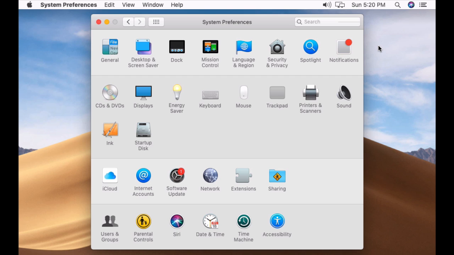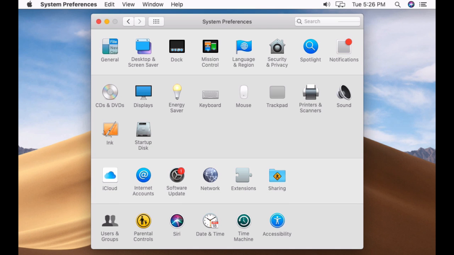In the interest of time, I'm not going to go through every one of these. I'm just going to select a few of these that I think are important that you need to look at when you're first getting your computer set up for the first time. I do, however, recommend that you revisit this and click on each of these just to see what kind of settings and offerings and options they have.